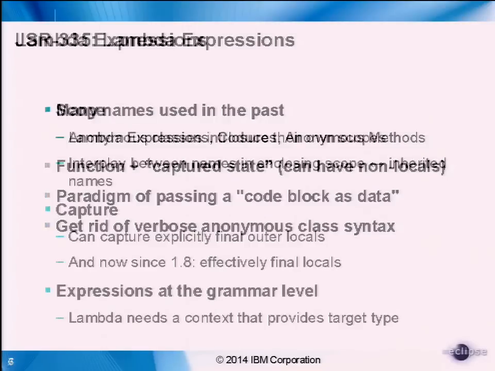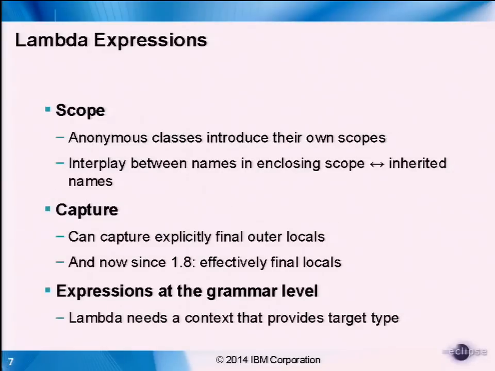constraints here. Now, the scope. Again, with Lambda, I cannot explain why this went through the spec, but with Lambda, you actually have a new kind of scope. Before, when you had your anonymous classes, you had your own scope. Everything was restricted to that scope, so you could redefine local variables in that scope. With Lambdas, you can no longer do that. With Lambdas, you inherit the local variables from the outer scope. So you cannot redeclare a variable that you already declared in the outer scope. So this is new with Java 8.